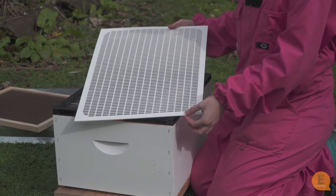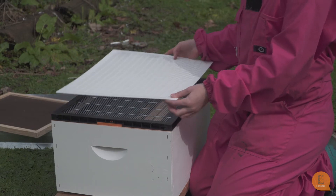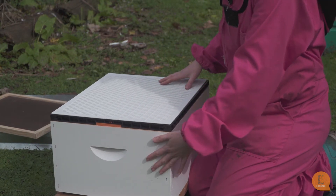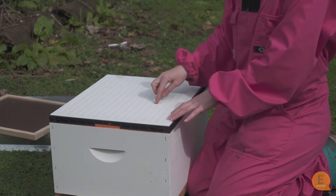There are also other versions that are a lot thinner and go between the hive boxes. These are put on between boxes — if you wanted to put a honey super on top, these could go between so you would trap the queen in whatever box you wanted, usually down the bottom but you can trap her wherever you like. Just make sure you know where she is because she won't be able to get through.